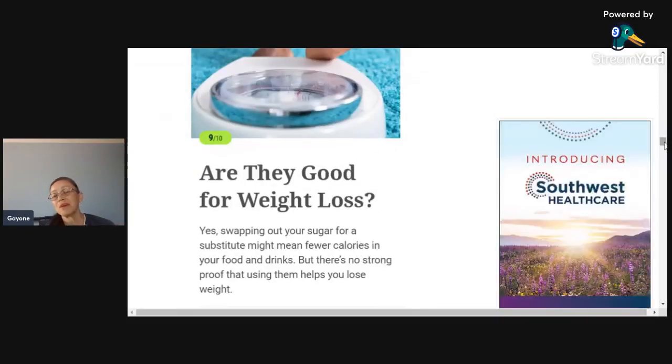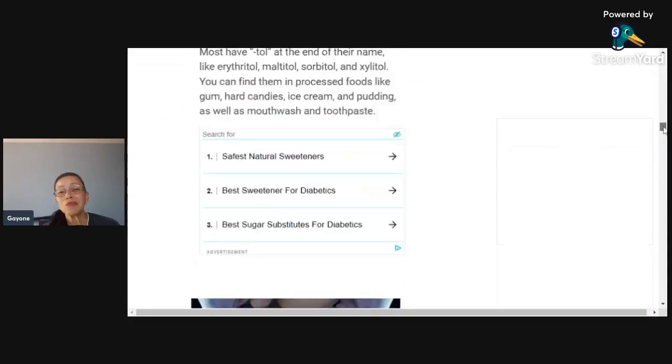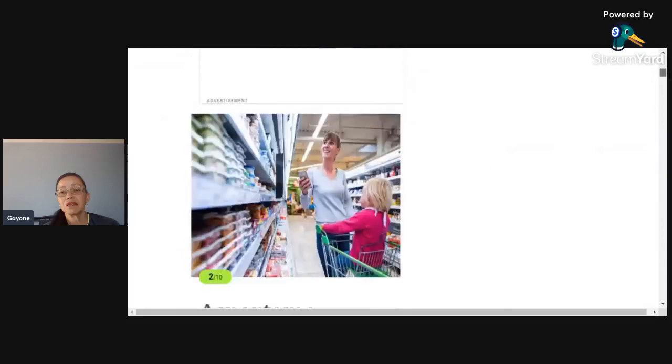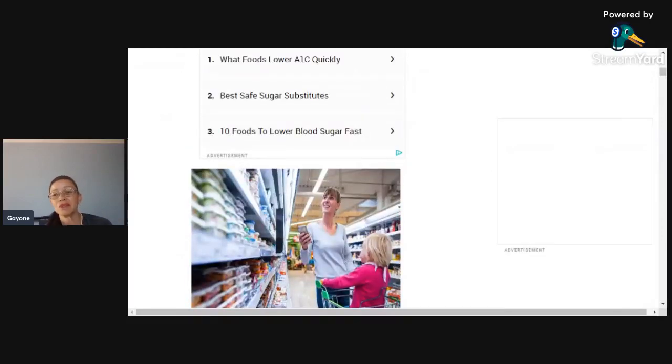You're the expert when it comes to your body, and we're all different. Nobody is the same. Somebody can eat a sweet with one of these ingredients and it doesn't spike their sugar that much. Somebody else will do it, and it's the opposite effect. So there's no one size fits all when it comes to diabetes. You know your body better than everyone. Eat more whole foods. Make your own stuff. Less sugars, and these are all different forms of sugars that are hidden in a lot of processed foods. So be careful, read it, pay attention, and this is why I want to share this information with y'all today.